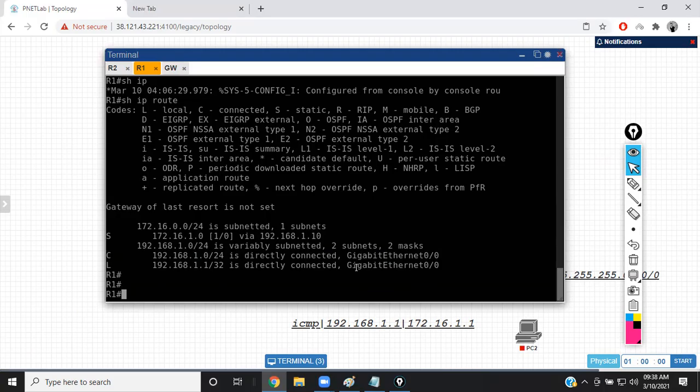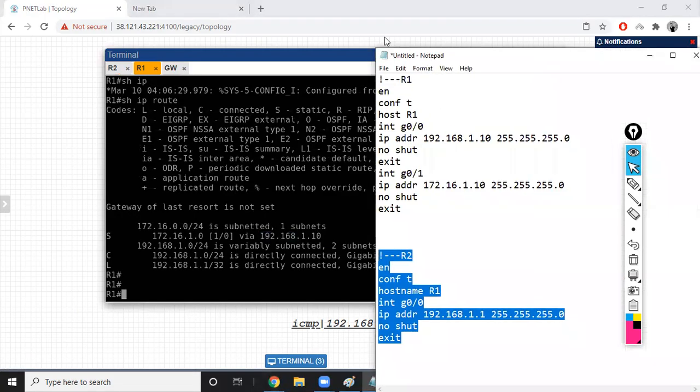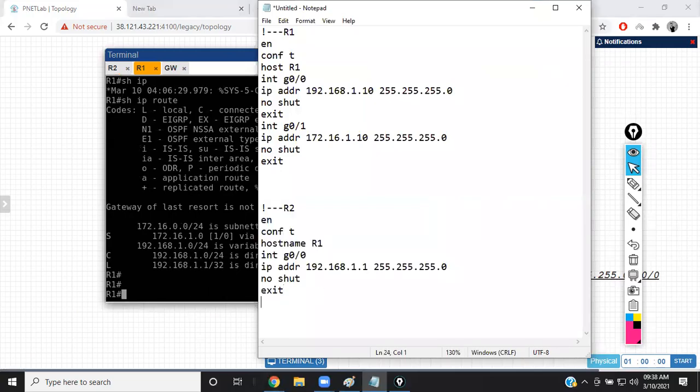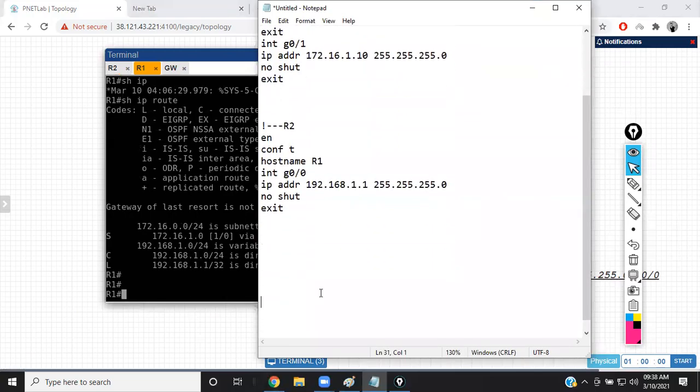Okay. And what is the command? This is the command. First, for the exit interface: IP route 172.16.1.0 255.255.255.0 exit interface.